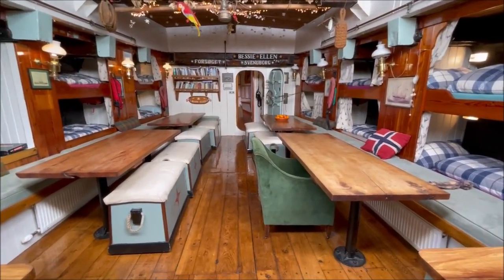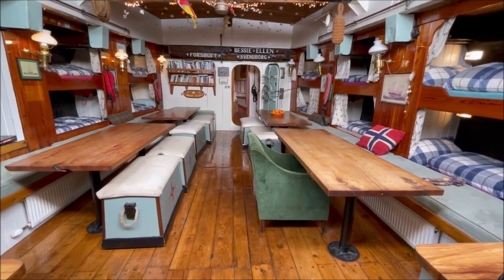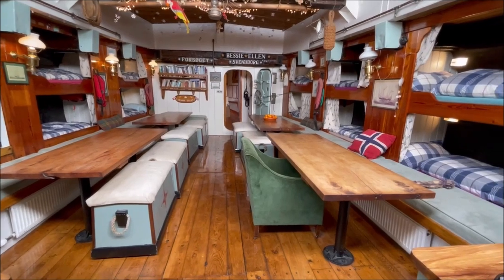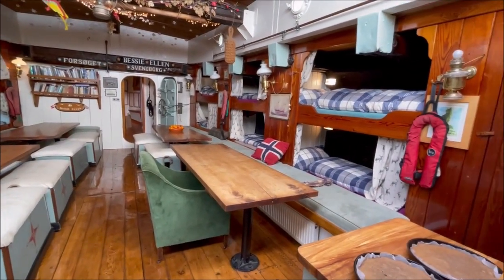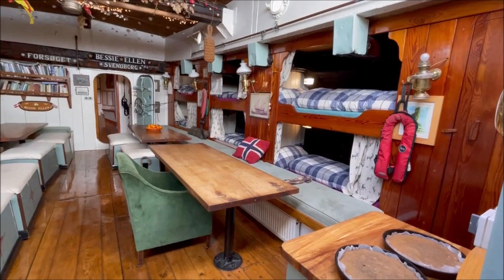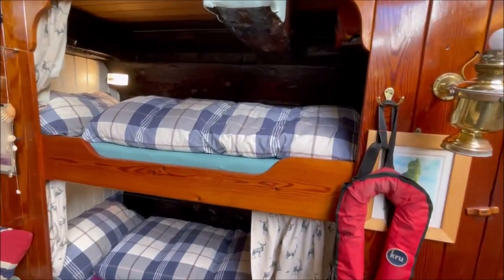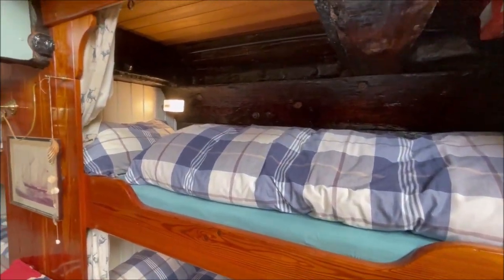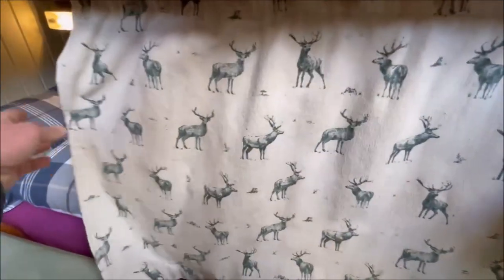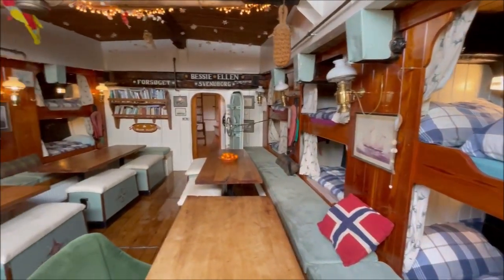Here in the main cabin, main guest cabin, four large tables, serves for eating for guests and crew when working, and six berths either side, three up, three down, make up the 12 guest berths. Each berth has its own light and curtains here for privacy. Makes them very comfortable, very good sea berths.